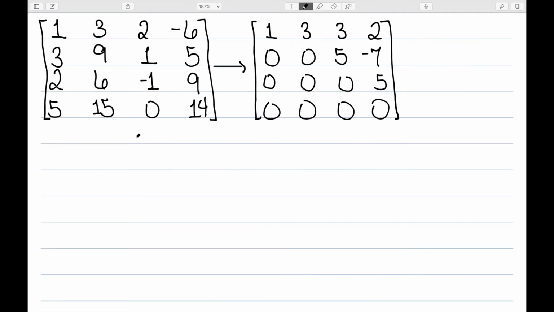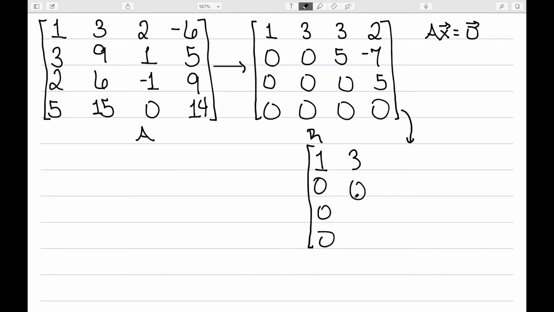I now have my matrix A in the reduced form of A, and now I want to find a basis for the null space. So this means I'm looking for AX equal to 0 and its solutions. My first step in this is going to be to fully reduce A. So right now it's in a row echelon form. I need it in full reduced row echelon form. And if I do that, this right here is the matrix that I will get.